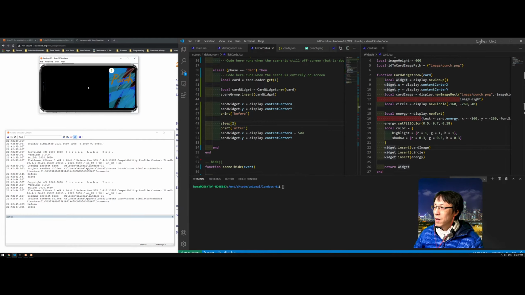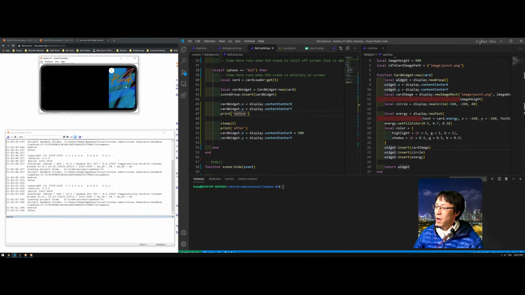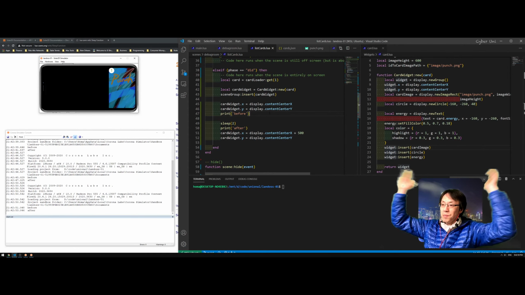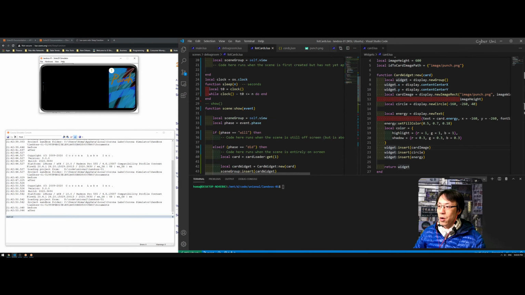Before, so this is definitely not showing. After, again, before and after. So this is not being shown. So good. Well, at least we know. Of course, we don't need this.